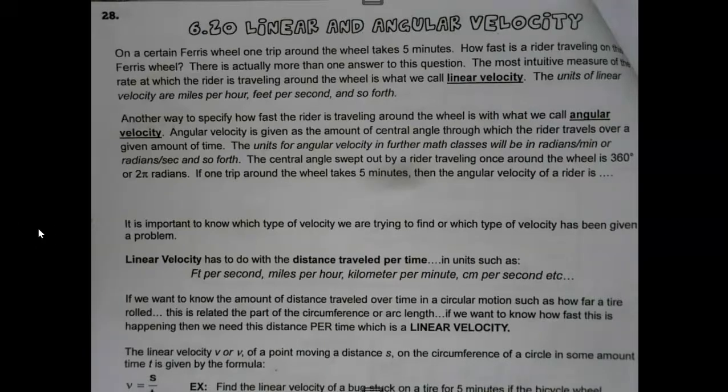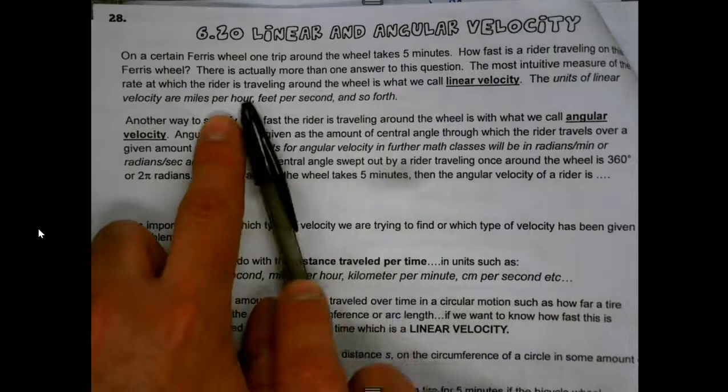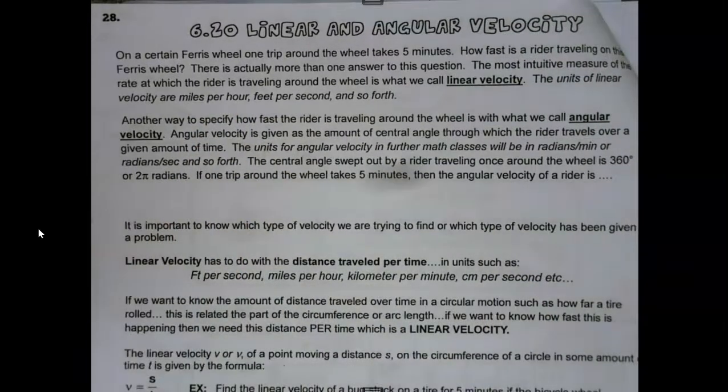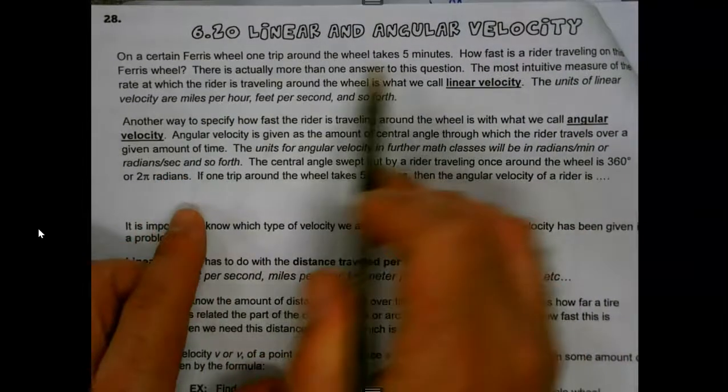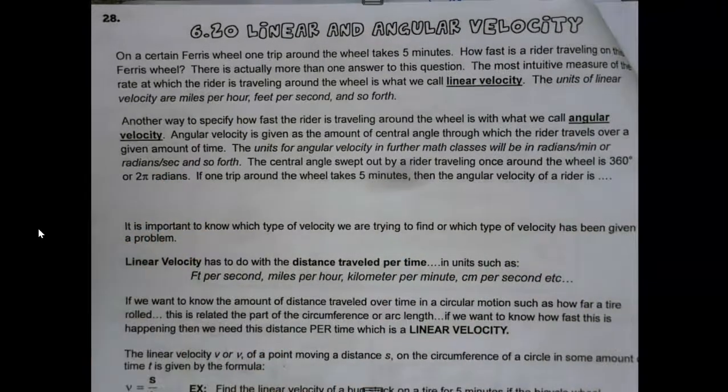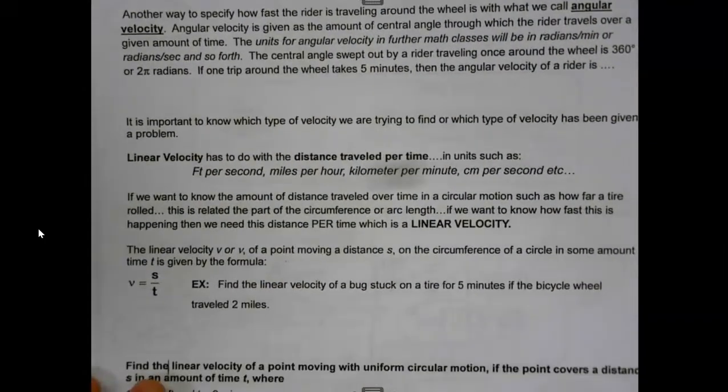Our main part here is going to be reminding ourselves: am I looking for straight line velocity? How fast am I going if I stretch it out? Or am I looking for the angle measure spinning round and round as I'm looking at this? So, we're going to try and simplify this a little bit right off the bat.